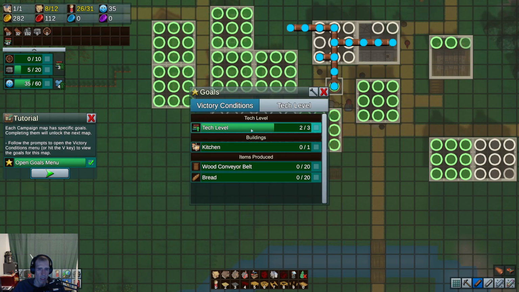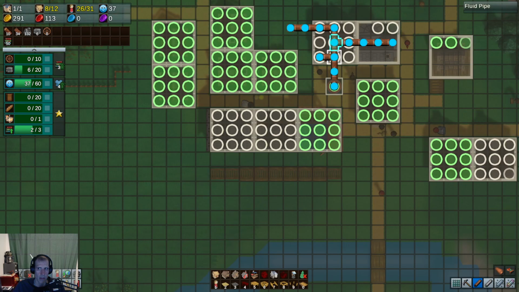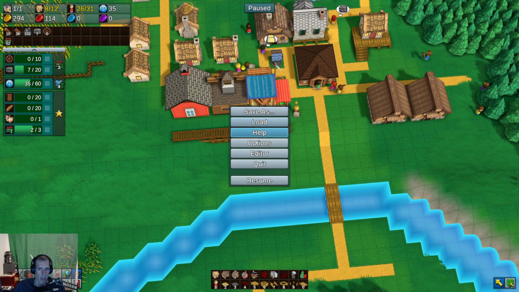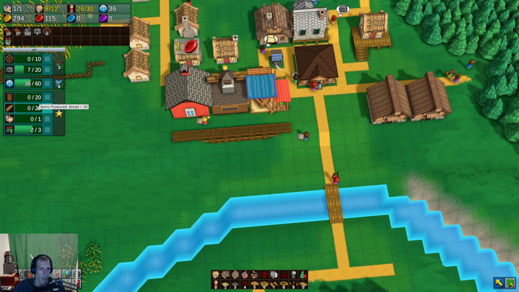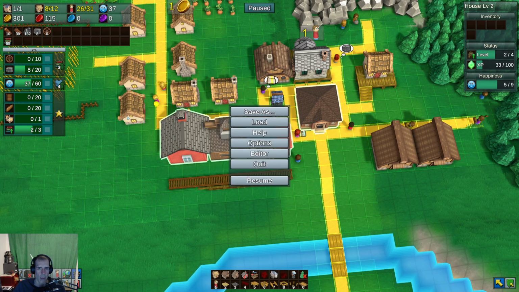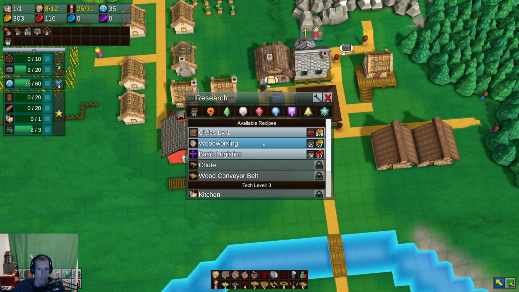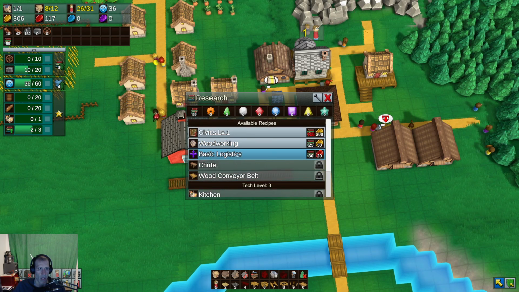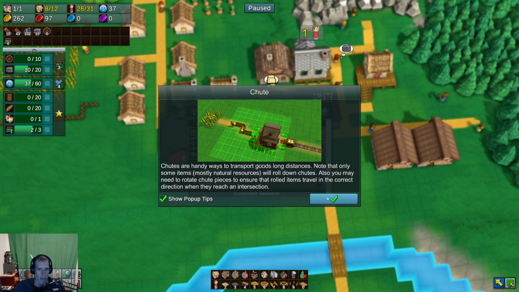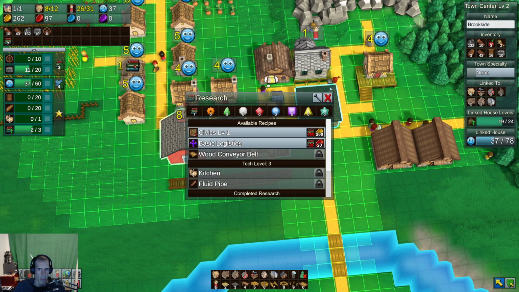Goals menu. Tech level kitchen bread. Okay, what is fluid pipe? Okay. I need to produce bread. All right, I need a kitchen. Well, I feel like now that I know what my goals are, I would kind of do something different. Oh, it costs red coins. Okay.